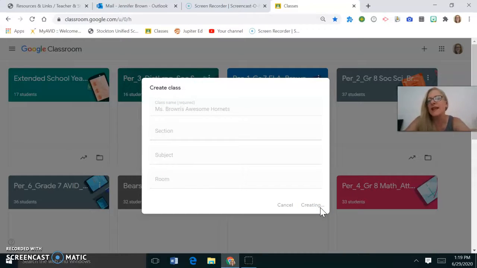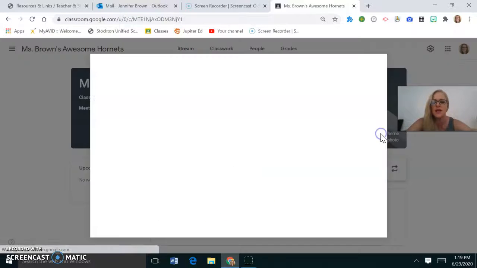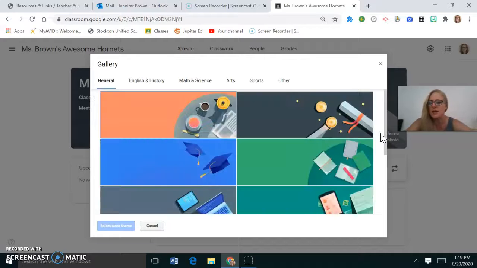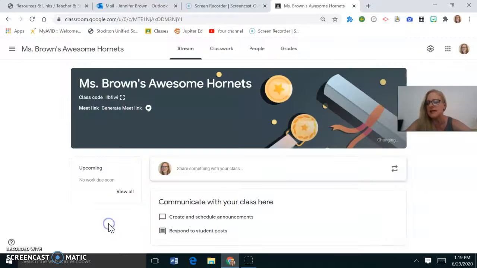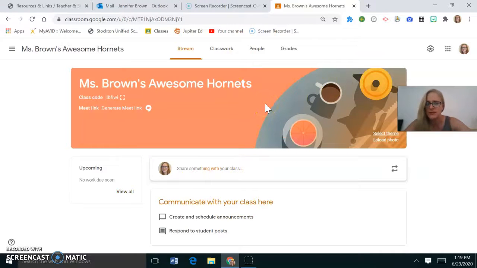While it's thinking, it usually takes about 10 seconds, but right now the Wi-Fi is crazy. All right, couple things that I don't touch. Right here, this picture, you can do whatever you want. You can select whatever theme you want and pick another theme. I kind of look at this the exact same way that I look at kids who spend 6.5 hours looking at pictures for their Google Slide presentation, but their Google Slide presentation has no words on it because they haven't thought about what they're going to say. This is literally the least important part of Google Classroom, okay?